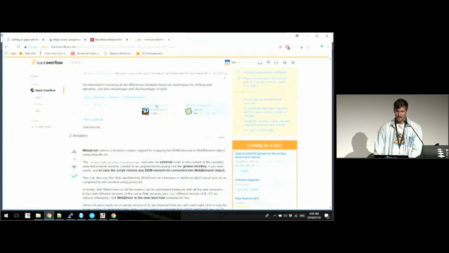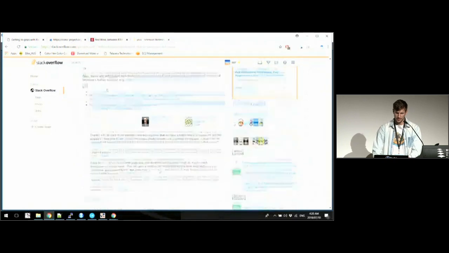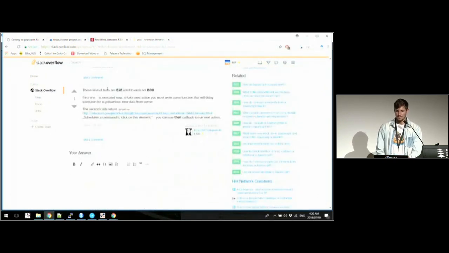Here you can see this idea of execute script, using that driver, my web element dot click. It looks a lot the same. So Selenium can be a little bit iffy, it can get mad at you and the browser will sometimes crash, but you'll have that across platforms, just because you're interacting with the server itself.